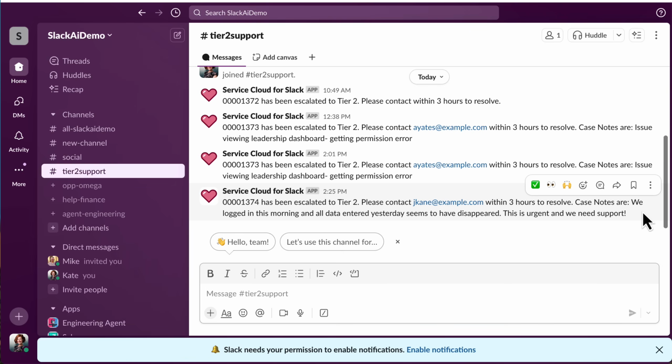And with that, you see how we can take existing Slack workflow and marry that with our Agentforce processes that we're bringing to our organization so that both users and customers can get support faster and the correct people are notified when something needs to be escalated. Pretty cool to be able to use Slack and Agentforce together.